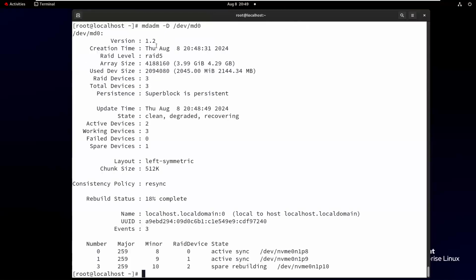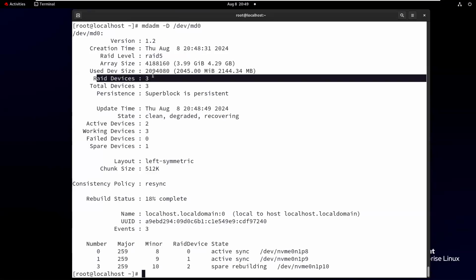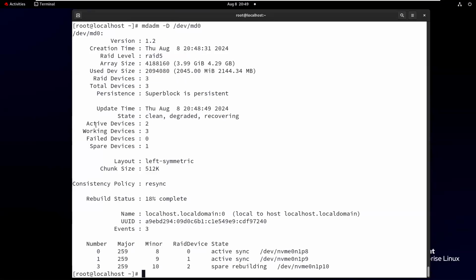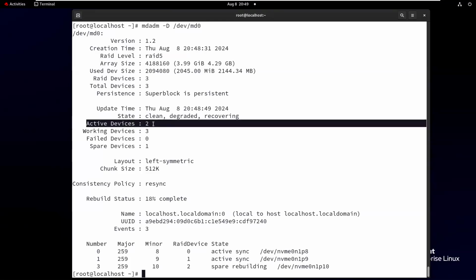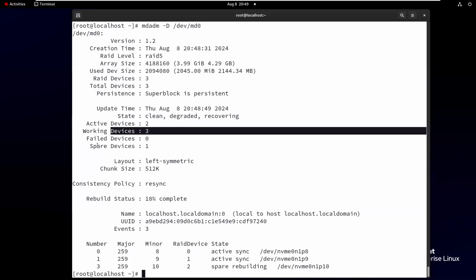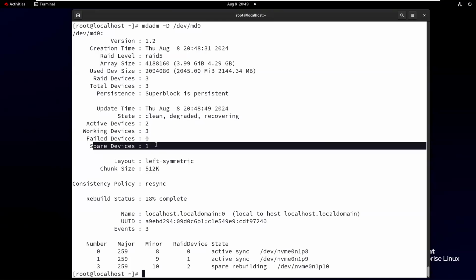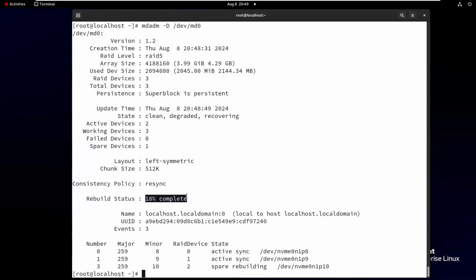The version of the device is 1.2, RAID level 5 we have created, and the creation time is August 8, 8:48. Now how many RAID devices are added? Three RAID devices. Active devices so far are two, working devices are three, and spare devices are one, because the rebuild status is only 18% complete.